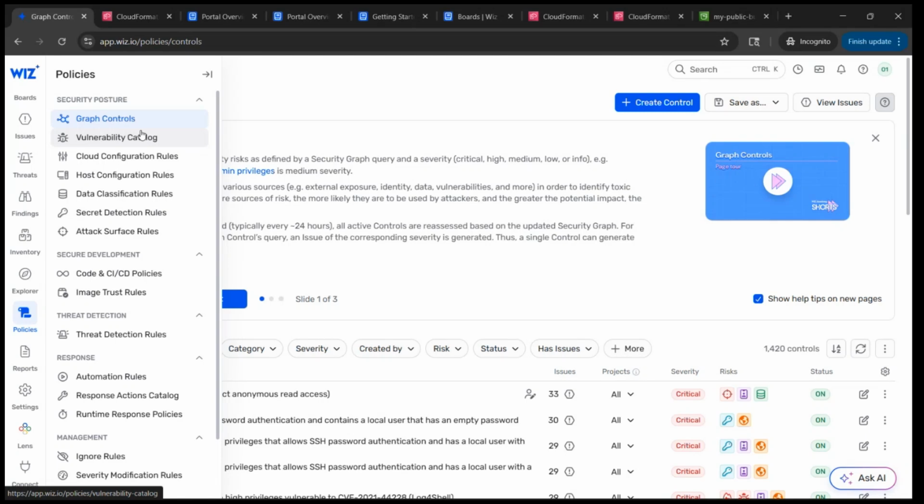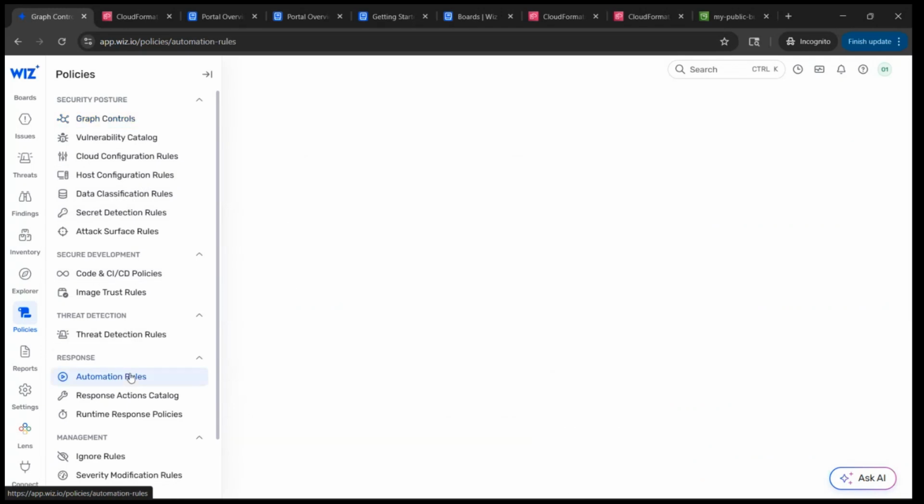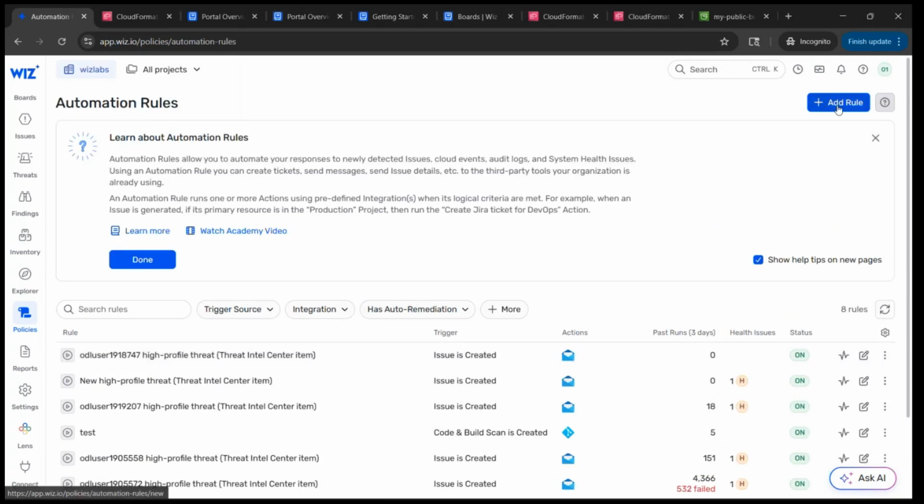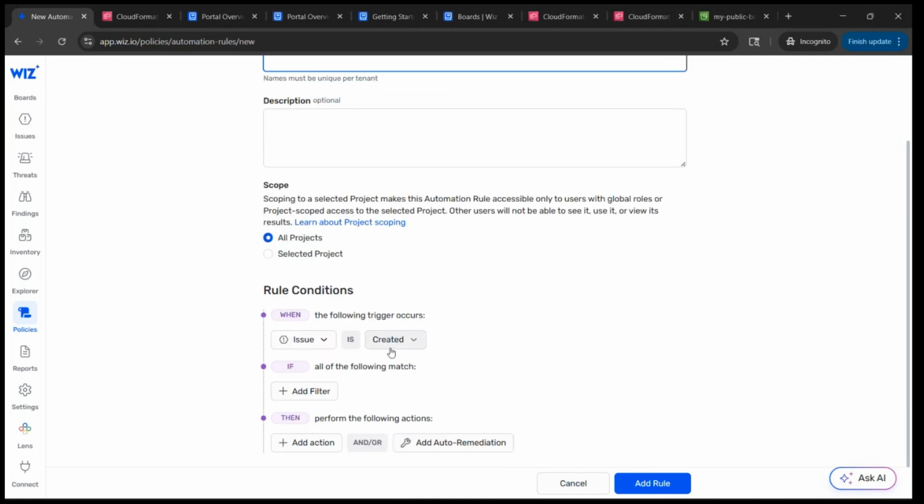In the policies, we can configure the different policies like vulnerability catalog, cloud configuration rules, host configuration rules. Here we can set our automation rules also.